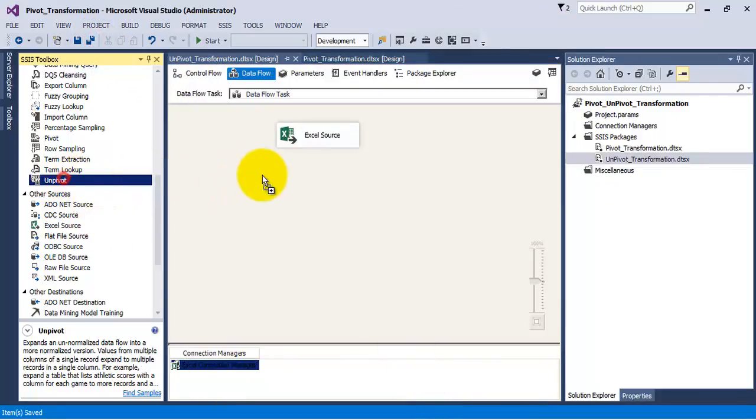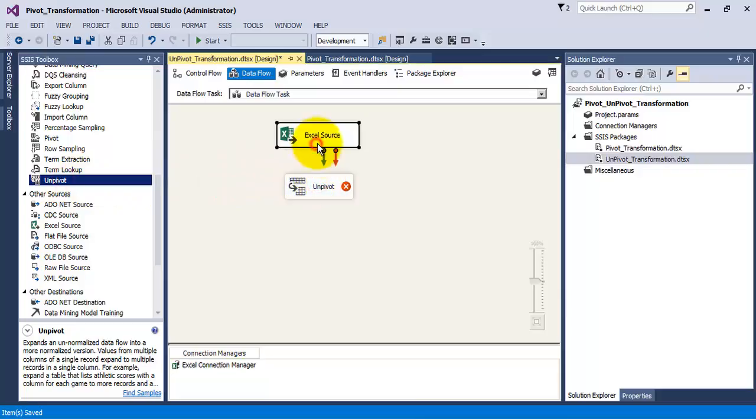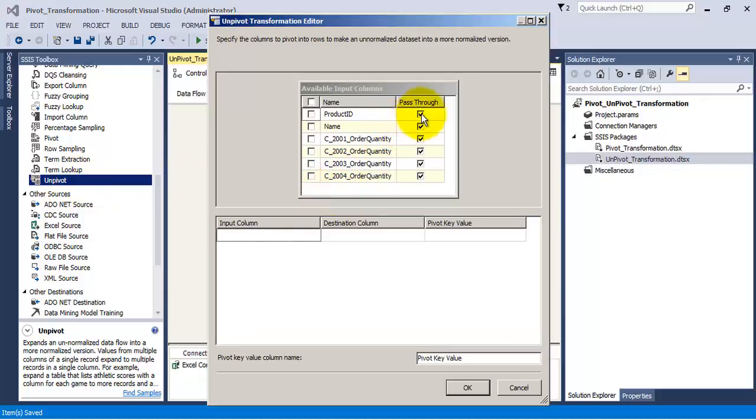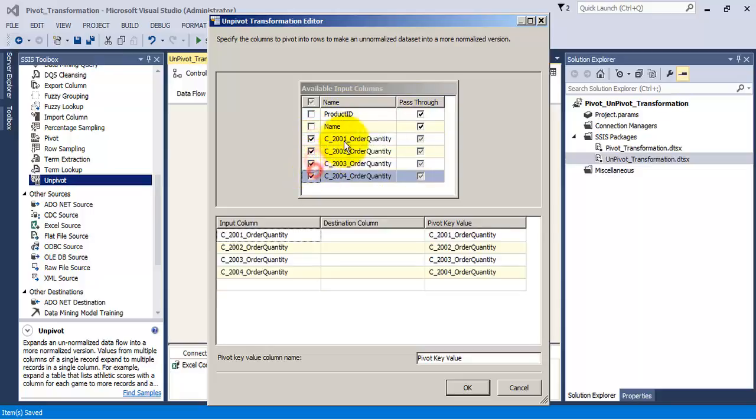Now let us add unpivot transformation. Now let us configure the unpivot transformation. Over here we want the first and the second columns, that is product ID and name, to pass through, whereas we want these 4 columns data to be converted into rows.